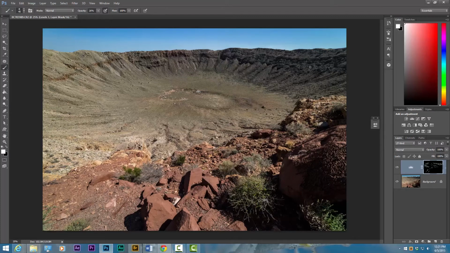Like I said, not a cloud in the skies, noon, horrible lighting, and it's just, what are you going to do? You want to take a picture of it because you're there, and it costs money to get in, and you're not likely going to go back anytime soon because it's in the middle of nowhere. So we make the best of what we have, and this is a quick and easy way of doing that.